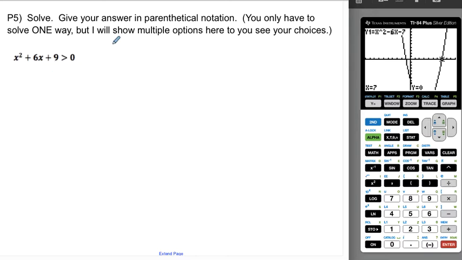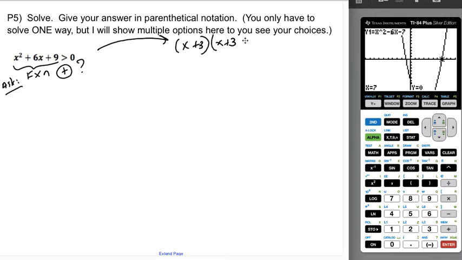All right, so same thing here. You can give it a try, right? So this is asking me when is this function positive, right? That's when it's asking when is this function strictly greater than 0, which is when it's positive. So if we want to know when this thing is equal to 0, there's a couple options. One shortcut is to notice that this factors into an x plus 3 times an x plus 3 or an x plus 3 quantity squared.